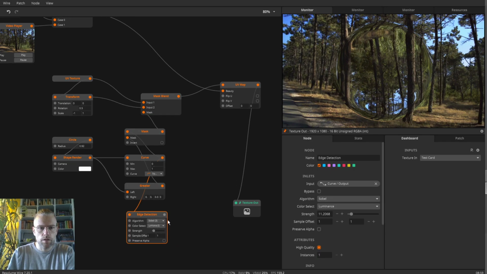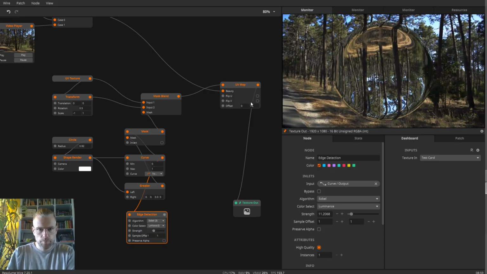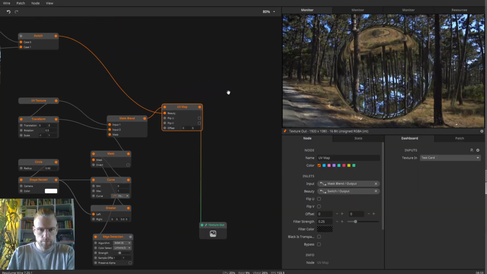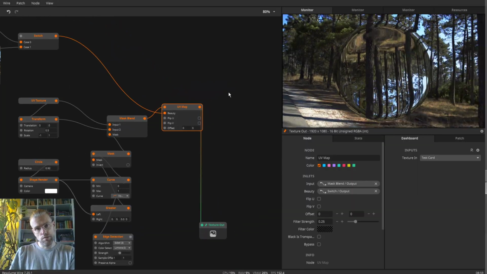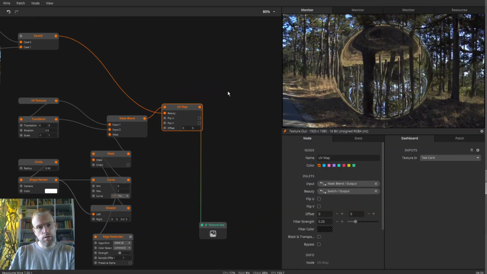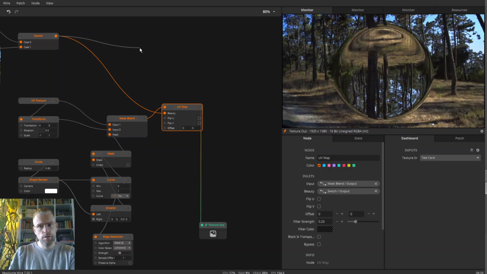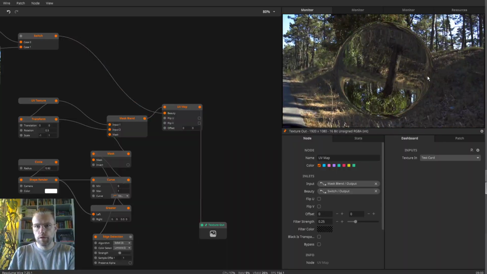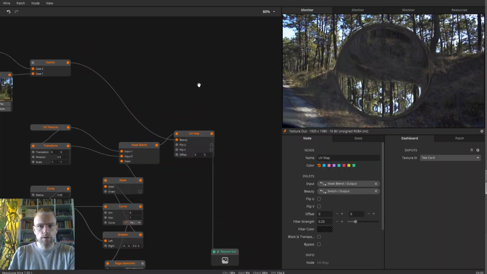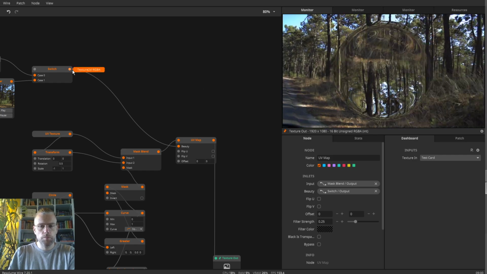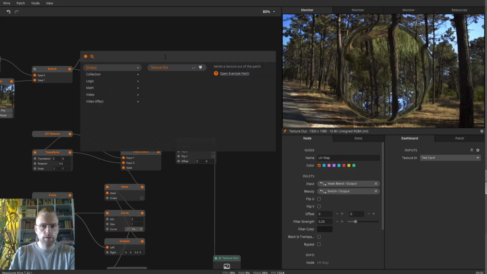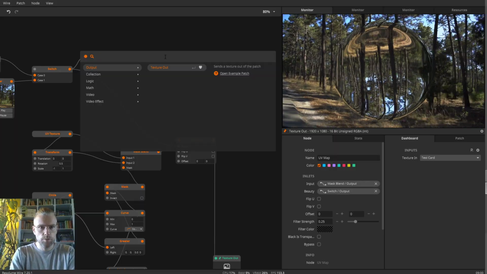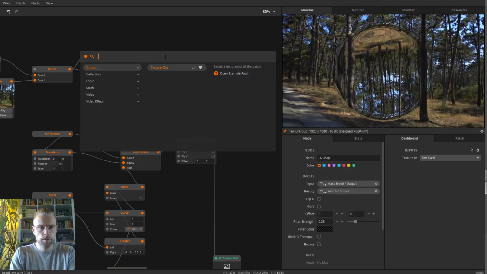What did I do yesterday? I think I added a blur first. So now everything is very crisp inside this sphere, and usually a sphere is not that perfect, so we want to blur a bit of it.